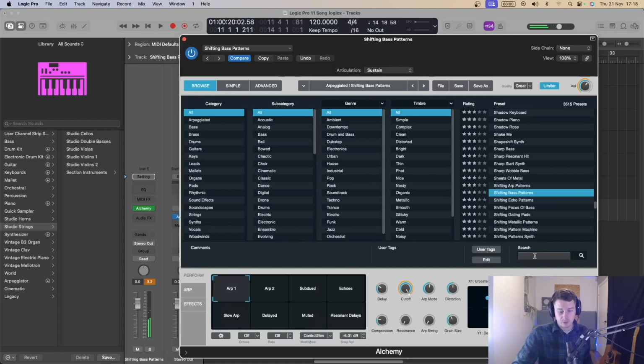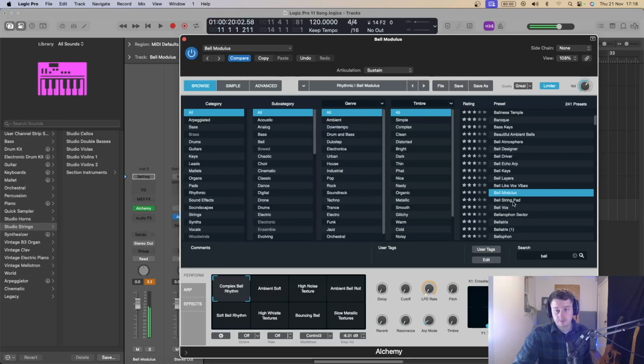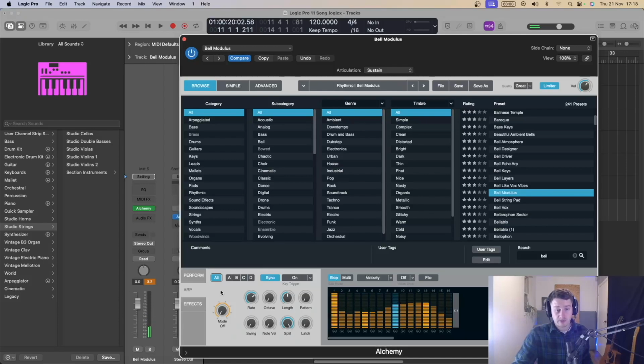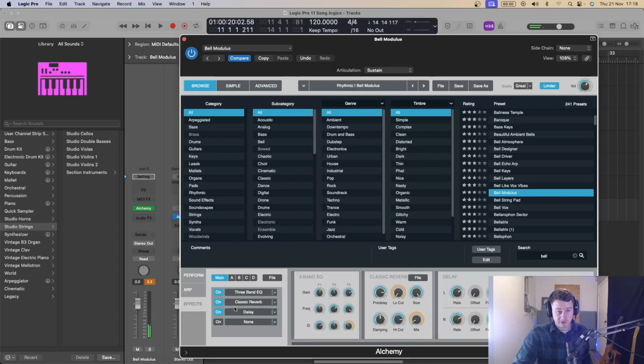You can search. So if you want something that's bell sounding, you could just go bell. It's quite cool. It's a very powerful synthesizer, this. So there's some really interesting stuff. Down the bottom, you've got a performance area, so you can move that around and it's going to change the overall sound of the synth. Very cool. It's got an arpeggiator, so it will play individual notes, which is very nice. And there's an effects section in here, so things like reverbs, EQs, delays, that's all built into Alchemy itself.